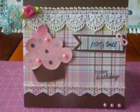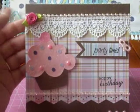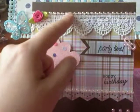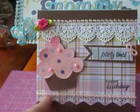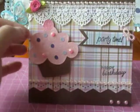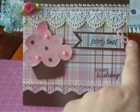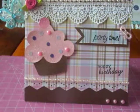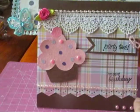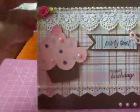I also used a little ribbon kind of flower that I purchased on eBay — it was like a pack of about 25 or 50 for a dollar. And then I used some lace trim which I recently purchased from Hobby Lobby. I also used a clear pinkish pearl trim, also from Hobby Lobby. I used some pop dots to pop it out and make it more 3D. And then this little pearl kind of bow I also purchased on eBay, like 25 of them for a dollar in different colors — really cheap. In the very bottom, the decorative punch was Martha Stewart's, which I purchased like five years ago.